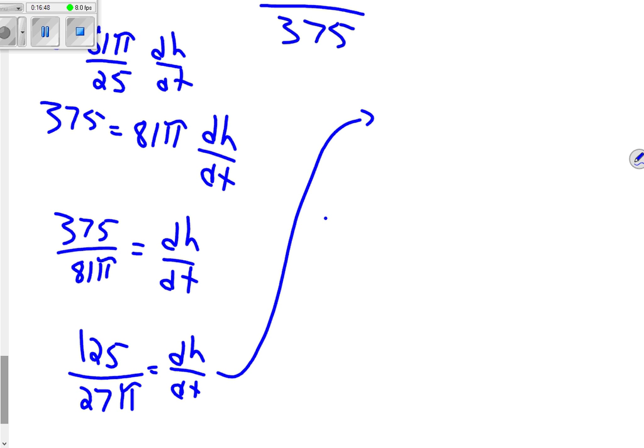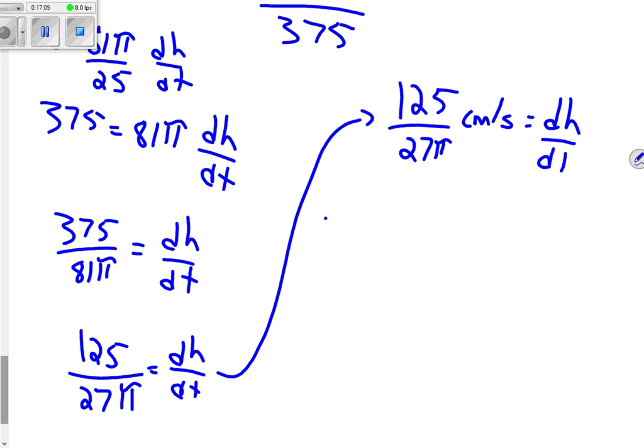Oh, units. Change in height to time, so that should be centimeters per second. No, this is just the units. I'm not dealing with area. I'm not changing the rate of the area. This isn't dA or dV. Typically, you'll always be given the dV or dA in the question, and you need to find one of the units. So it's just regular centimeters per second.